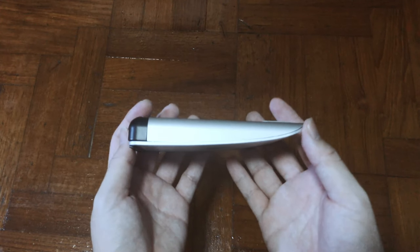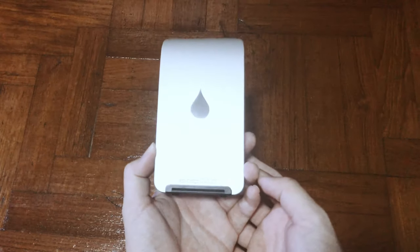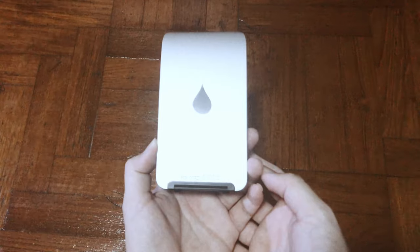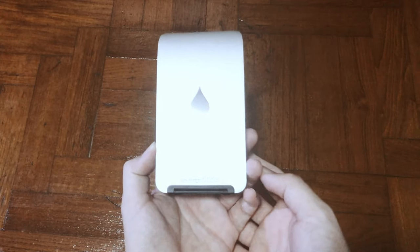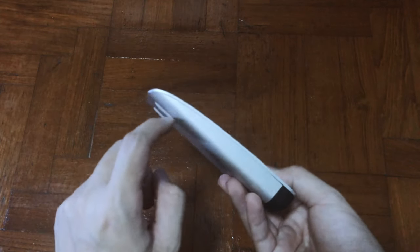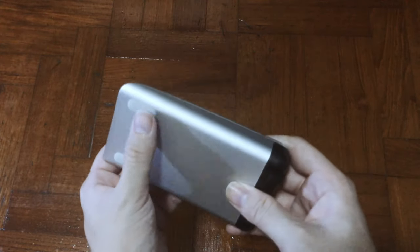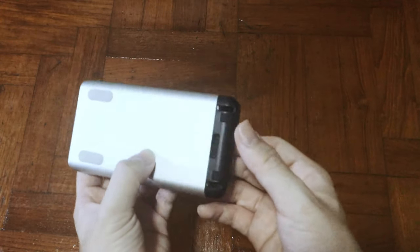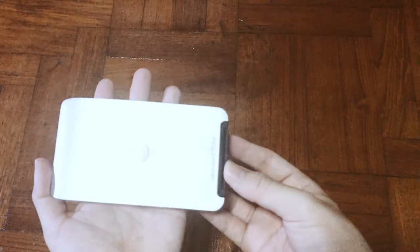This product has been out for probably a good six to seven years — I believe it launched around 2013 — and the design still looks very timeless and sleek today. This thing is made of hard aluminum with rubber to prevent it from slipping away, and there's also rubber on the front.